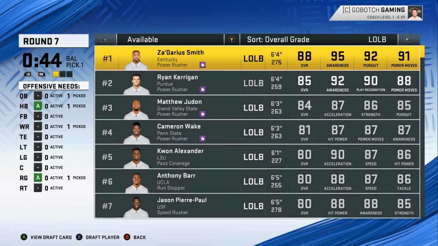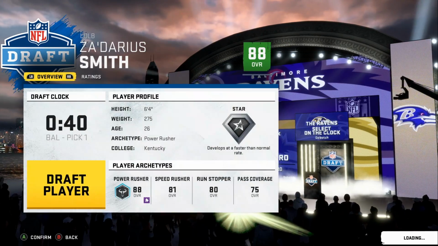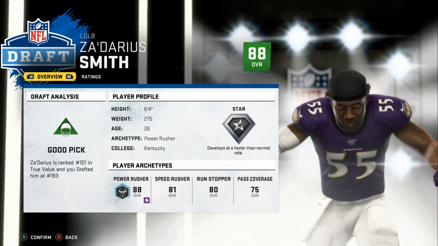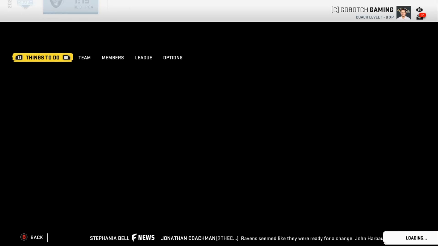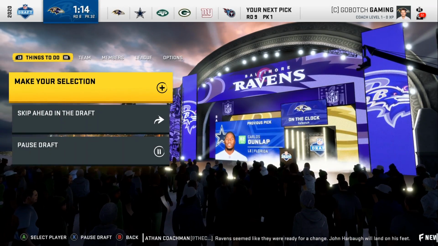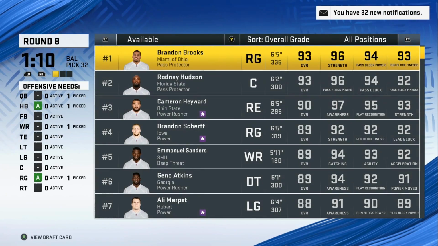Kerrigan's an interesting pick right there. Ryan Kerrigan, maybe. 26 years old, though. Za'Darius, you're coming to my team. We're getting Za'Darius. He's too good to pass up. Too good to pass up there. I'm just making sure I'm getting playmakers on both sides of the ball, and so far we have it. We have what we need on both sides of the ball there.